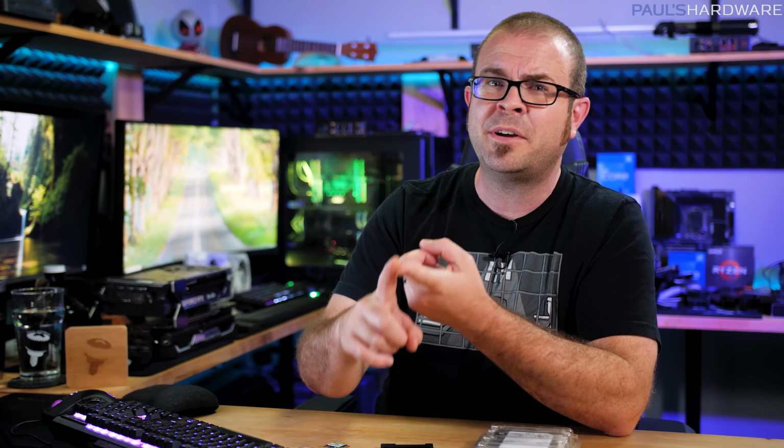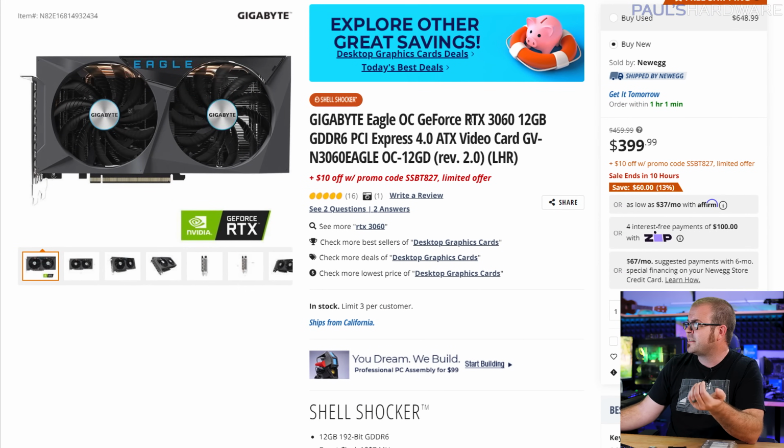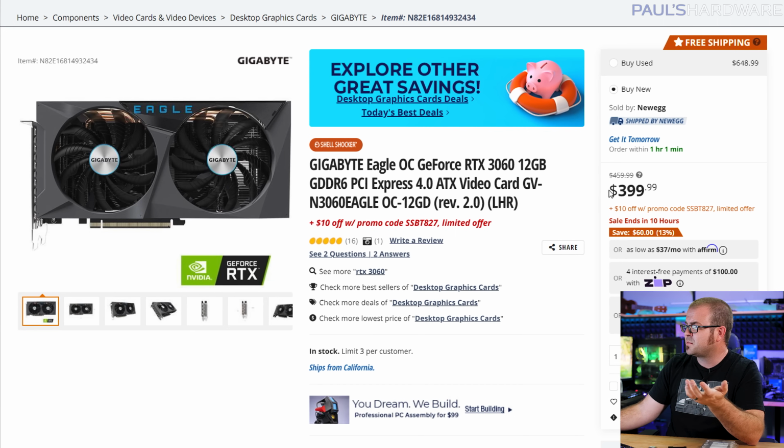Like I said, the NVIDIA cards are still just a little bit overpriced. I was gonna go for budget options, but the RTX 3050 is about $320 right now. There's no way you should buy that over the RX 6600. And if you want to step up from there, you get to the RTX 3060. The cheapest RTX 3060 is now less than $400. Again, that's good news. That's down from what it used to be. But MSRP for this is supposed to be $330, so it's still well above that.